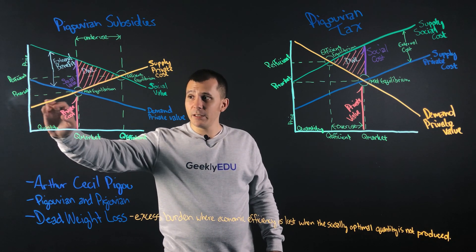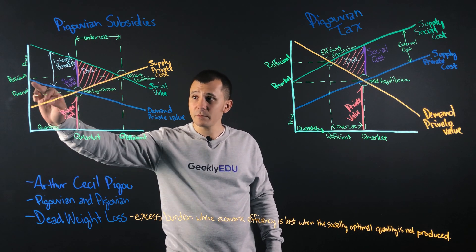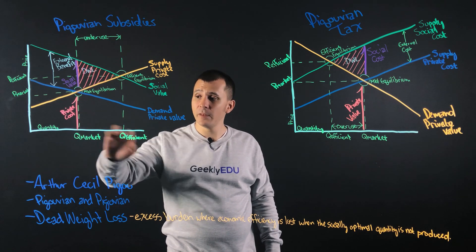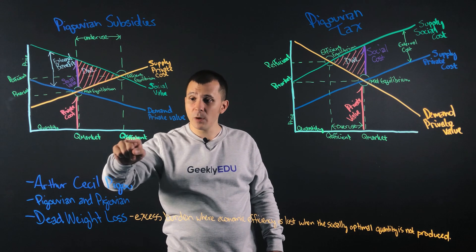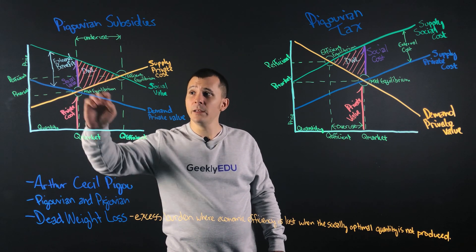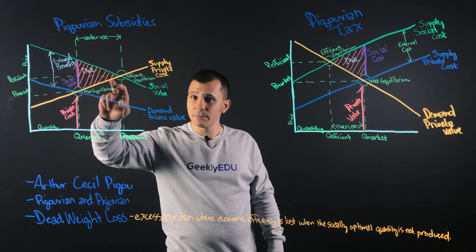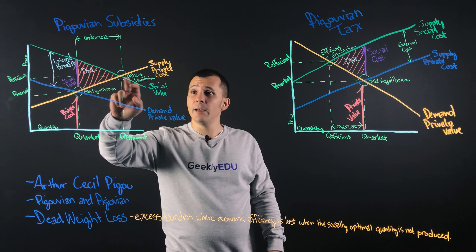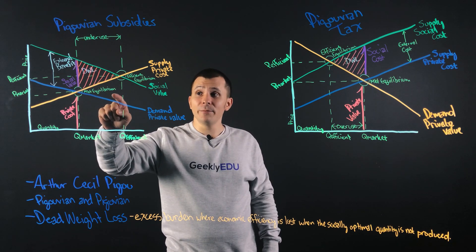This is the market price here, and this is the efficient price here. This is our original curve or our original demand line. And this is the quantity of the market and the quantity in efficiency. Here, anything in between would be deadweight loss. But our result won't end in that. We have an efficient equilibrium over here and the market equilibrium here.